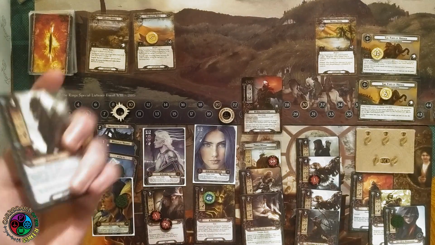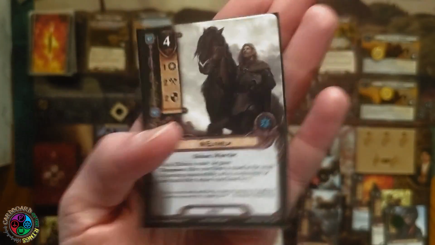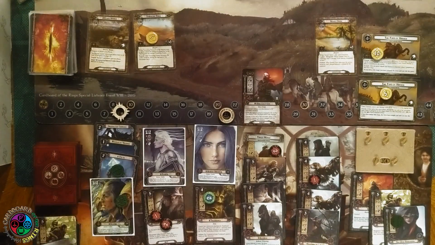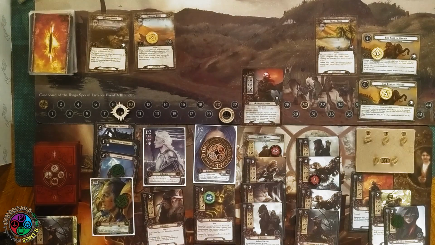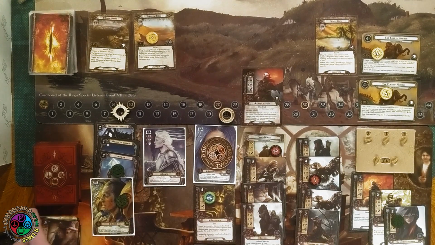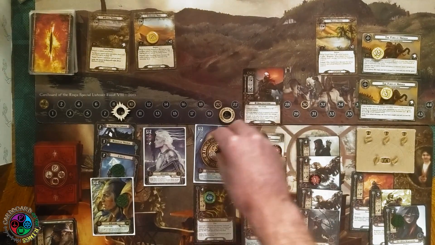He helps you with your threat as long as he's ready. When you raise it, he drops it back down. Let's discard the Marksman to Arwen so we can give Elrond another resource. And then I remember Gandalf shouldn't be in play, so I discard Gandalf. And now we're going to commit characters on the quest.